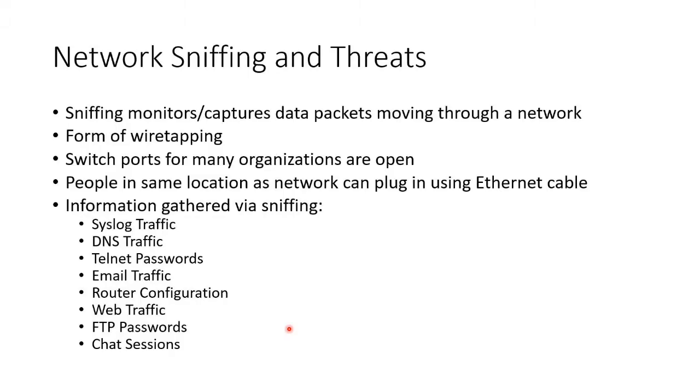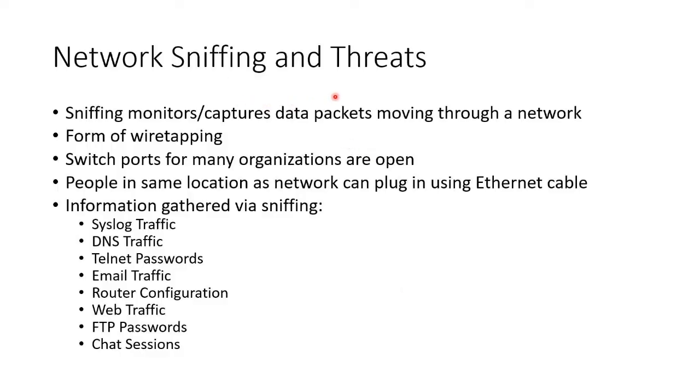Let's start with concepts. Sniffing is all about putting some kind of monitor on your network and capturing traffic. And hopefully you capture it in a way that nobody notices. So you're capturing data packets moving through a network. It's a form of wiretapping, but specifically for a network. How can you do this? Well, you can plug into an unused switch port. Lots of organizations have switches that are in different rooms and they've got ports that are open, or you connect to a wireless access point. If you're in the same location, you could plug in using an Ethernet cable.